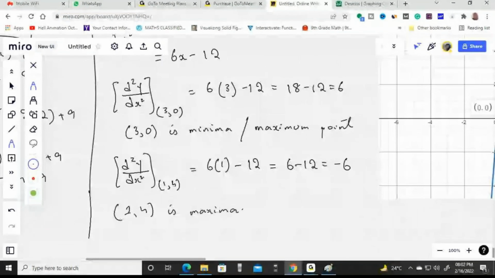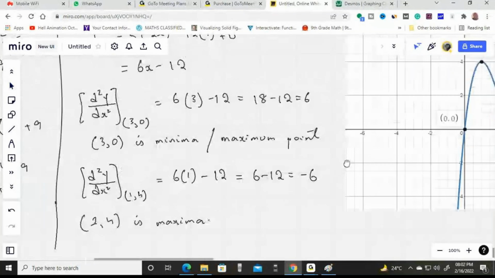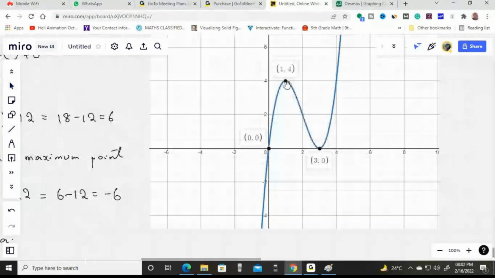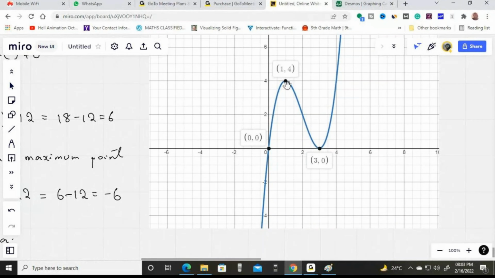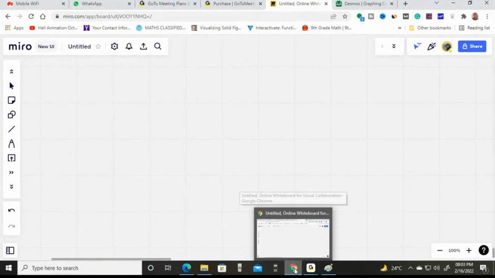That's it. We also call these turning points stationary points. Why do we call them stationary points? Because once your point reaches the turning point, for an extremely infinitesimal small period of time, the point stops there. An extremely negligible interval of time. It stops there and then it slides down or slides up. So that's why you call these points stationary points as well. You also call turning points extreme points because they are at the extreme positions, the maximum or the minimum. Both are the extreme positions, right? So you call them extreme points as well. So that's it. The first derivative helps you find out the number of turning points. The second derivative helps you find out the nature of those turning points.